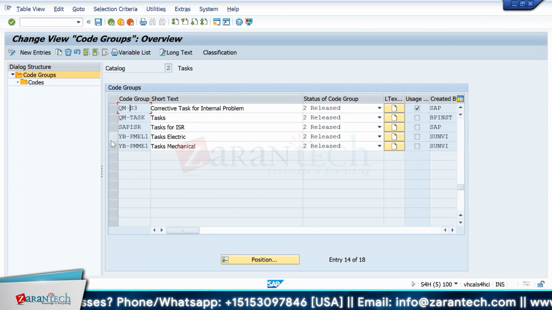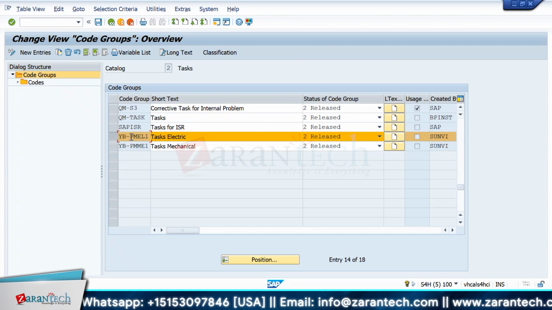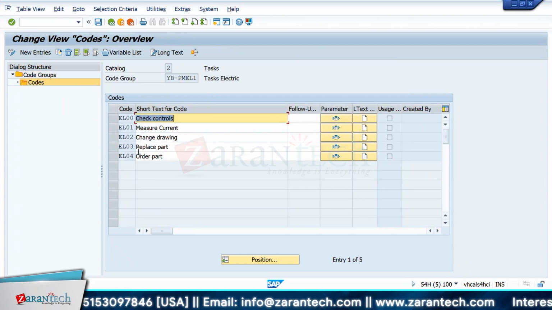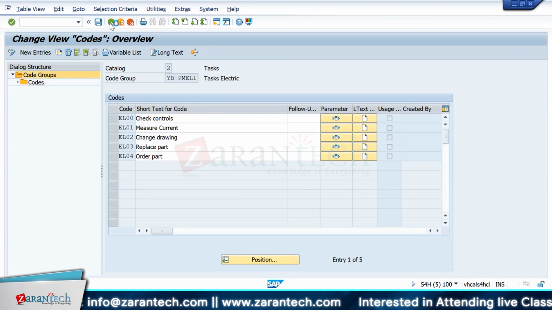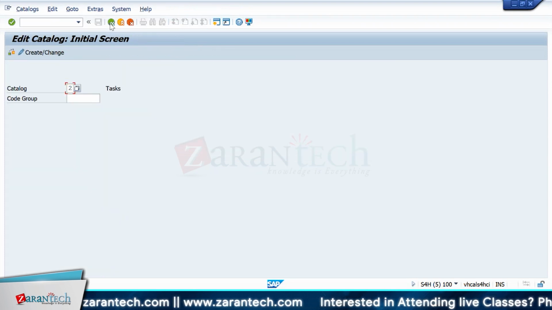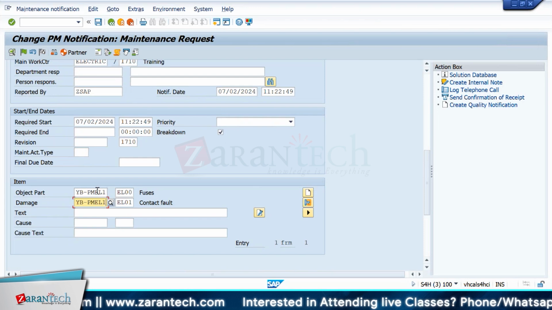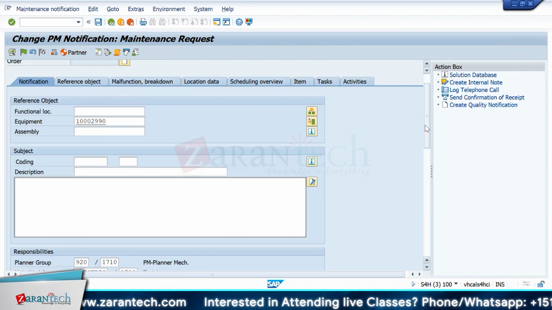So these all are the predefined system settings. This is the configuration. These are the predefined parts of the configuration. In the last class, we discussed these two catalogs and code groups. And these are assigned to the equipment.